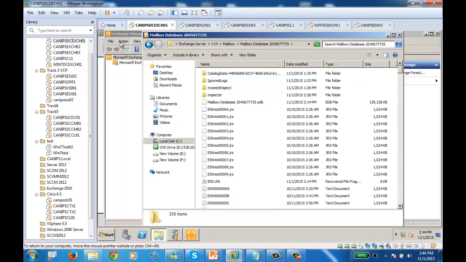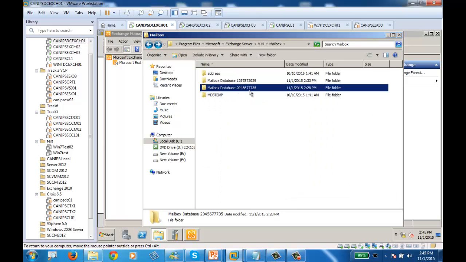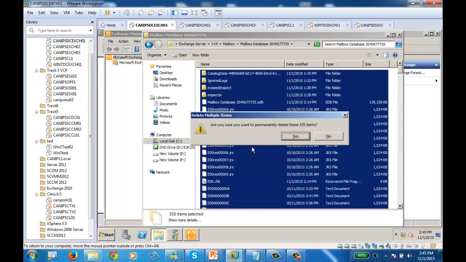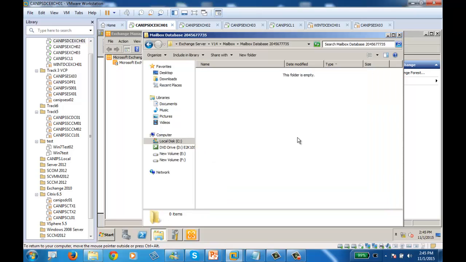So basically, I'm crashing this database that ends with this number. You can crash your own database. What I'm doing is I need to delete everything in this folder. So it's gone. Everything is gone from here. Now most probably it let me do it because the database is mounted on the other server. If it would have been mounted, it would have never let me delete these files. So both of the databases we are deleting.